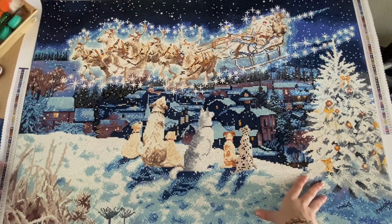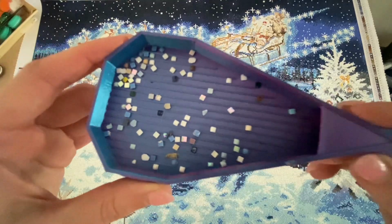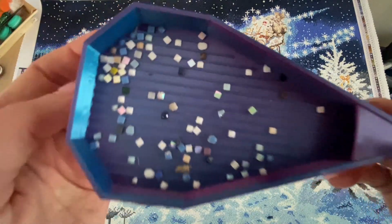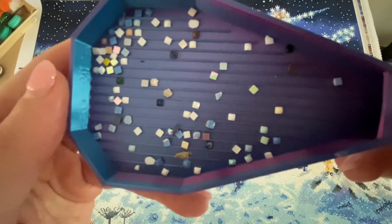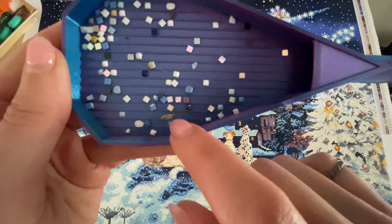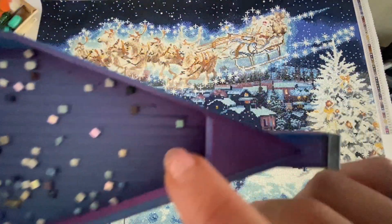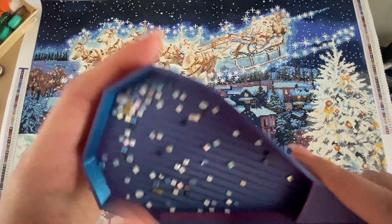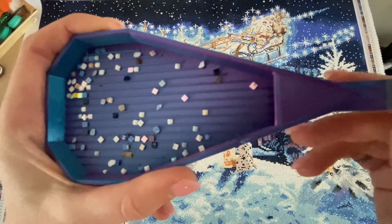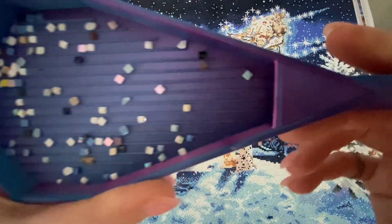I just wanted to address another thing quickly. That's the drills, so there's a little bit of pet fur in it, sorry for that. You can see these are the leftover drills that I did not use, with a little bit of putty, I think it is. No, I don't know what it is. But more than usual, I would say, more than what I'm used to with, for example, the drills I'm using in my current kit.